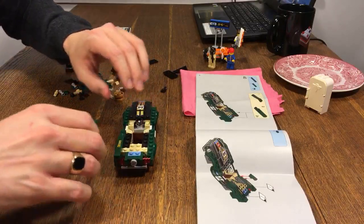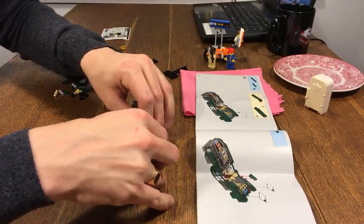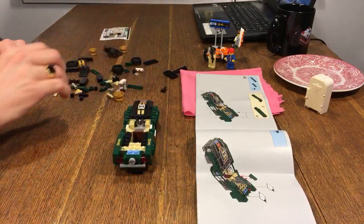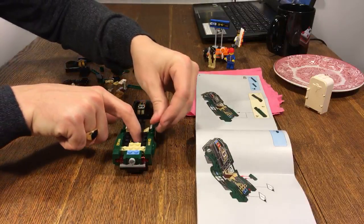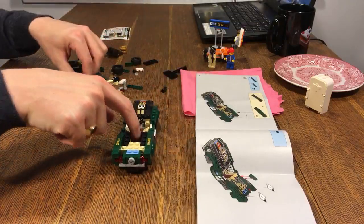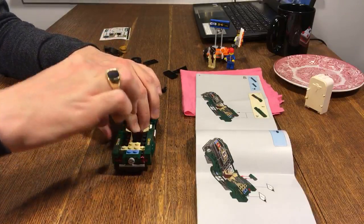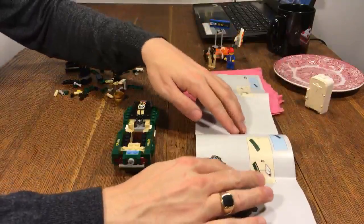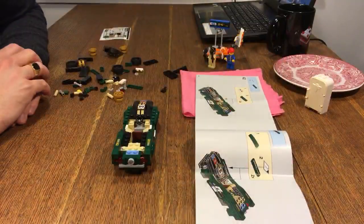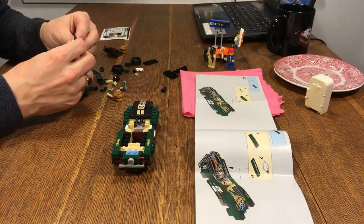It would be interesting to see what they'll do with that, if they do anything. Especially because the Fabuland characters, I don't think they would fit with anything that is presently out there. Maybe, I don't know, Unikitty? Don't know. But it would be something that fell outside the current sets and current themes, but it would be interesting to see what they do with it.